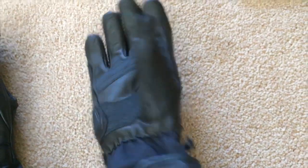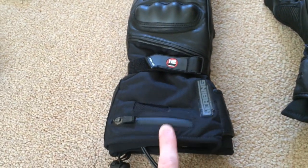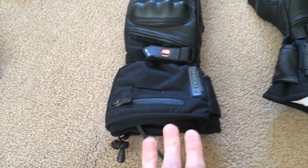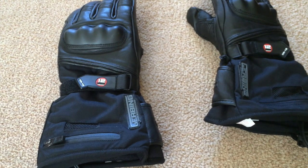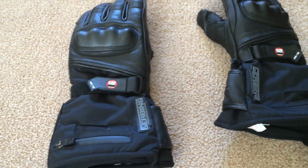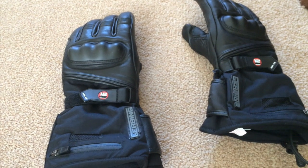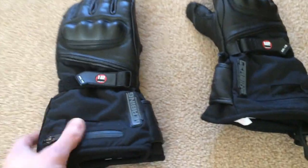The reason I didn't get the batteries: I heard they're very, very heavy and expensive — I think they're £80 here in the United Kingdom. If you're only using them in winter, you have to keep them charged. They're lithium batteries, so if the battery goes completely dead you won't be able to charge it. Unless you remember to keep a little charge in throughout the year, you might end up paying for them again — just a bit of warning, and I actually got that from someone very well connected to this gear.